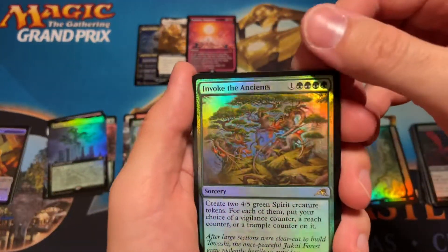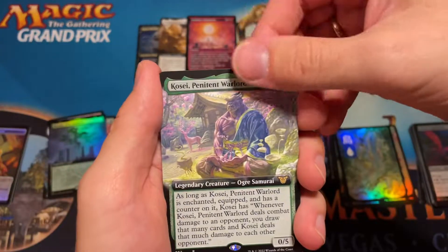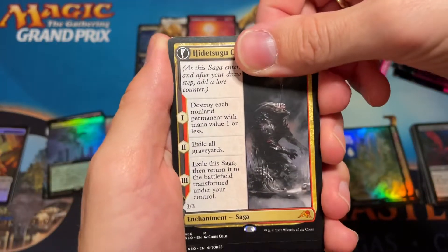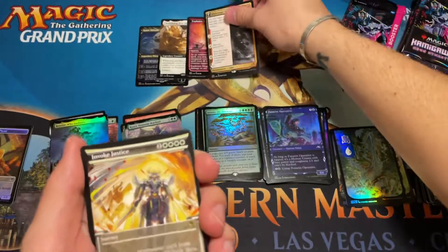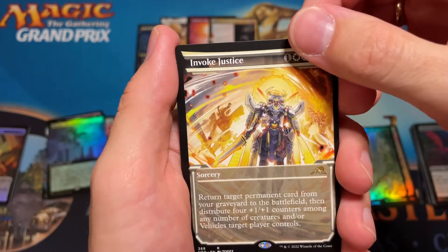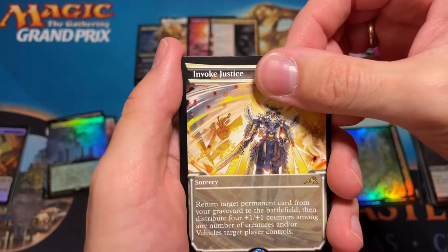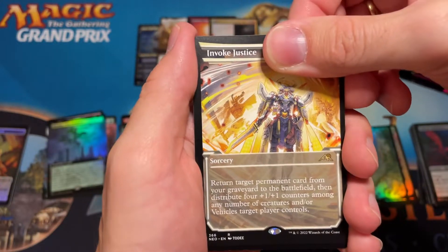We have another duplication — three times in a row, that's crazy. We got Invoke the Ancients in the rare and then the normal rare. We have a Quasai Penitent Award for our commander. Then — Hidetsugu Consumes All! That is what I thought it was. This is our fourth mythic of the box — turn it around and look at the other side, it's pretty sweet. And we have Invoke Justice — for those of you who play, this is a great card. Basically you discard a big card however you want to get daily value, and then you play this and bring it back with four counters on it. Pretty brutal.